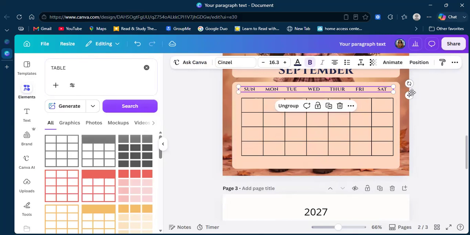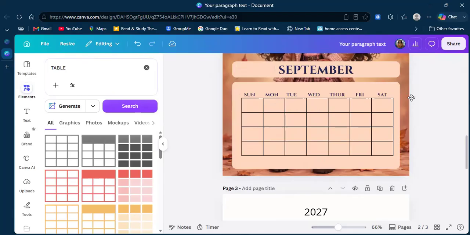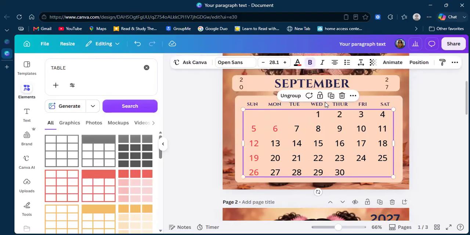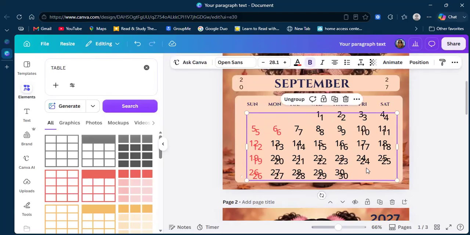And then you can do the same thing with your numbers, you guys. So we already have our numbers. We can duplicate it, right? Bring it down. Hold on. Go back up. Bring it down.